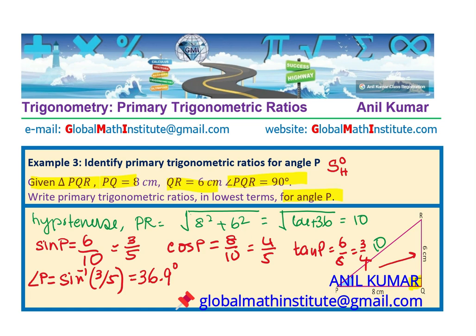So I used my ratio sine P to find the angle P, which is 36.9, or approximately 37 degrees. Well, I could have used tan or cosine also. So let's figure it out. If I had used the tan ratio, in that case, angle P could also have been written as tan inverse of its value, which is 3 over 4.